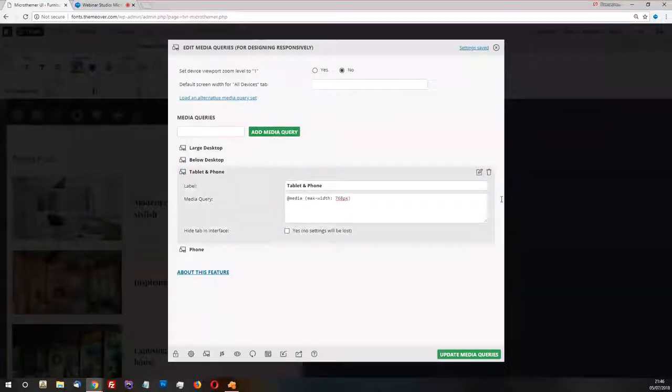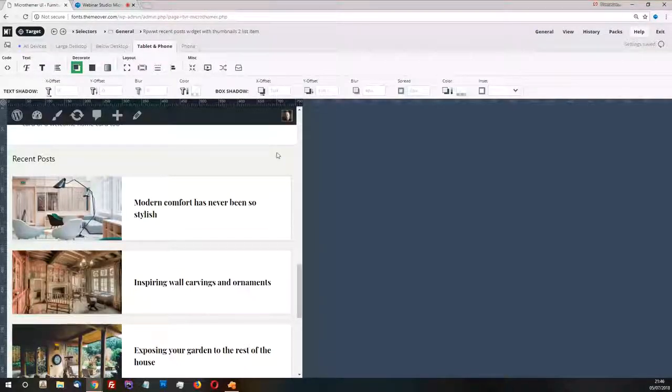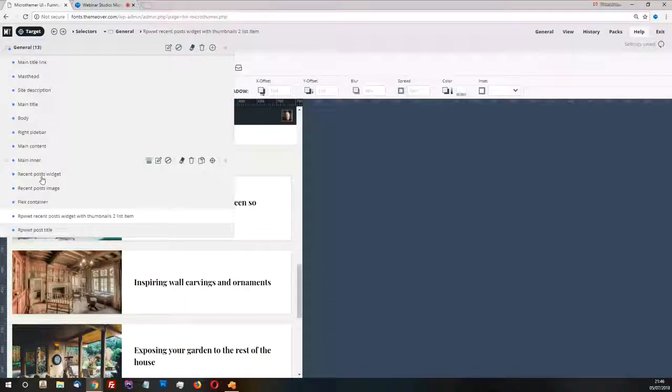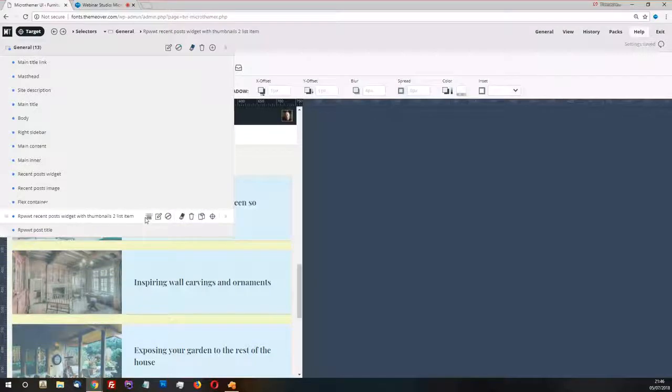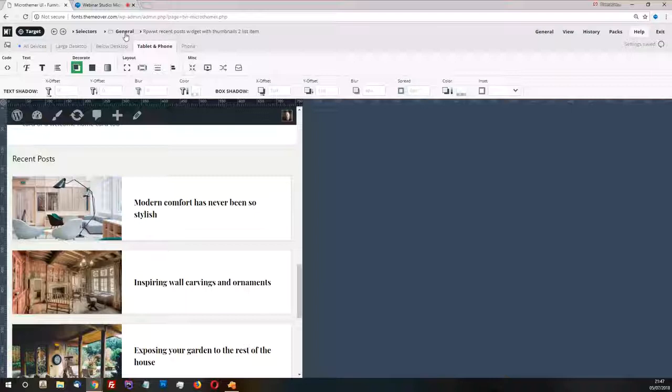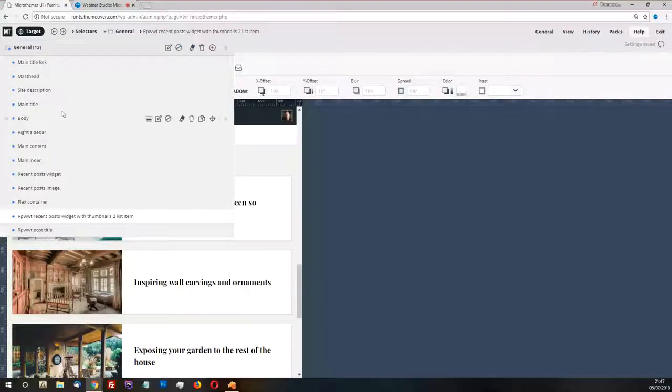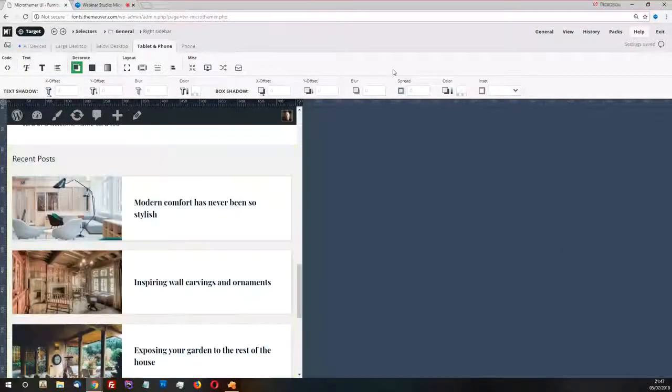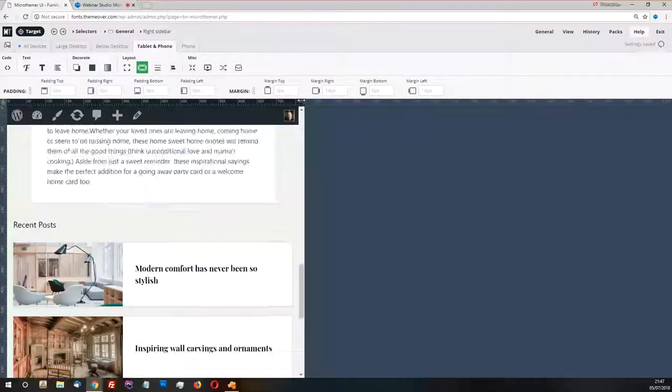Okay. Oh yeah, I see. So I might like to set, let's see. Maybe we'll go to the selector. Which one was it? The container element or this one? Actually, no. Maybe we'll go to the one that was the whole right sidebar. That was it, I think. We've got some right sidebar. So at this screen size, we can say, okay, we want some margin. We want to ensure that it stays.